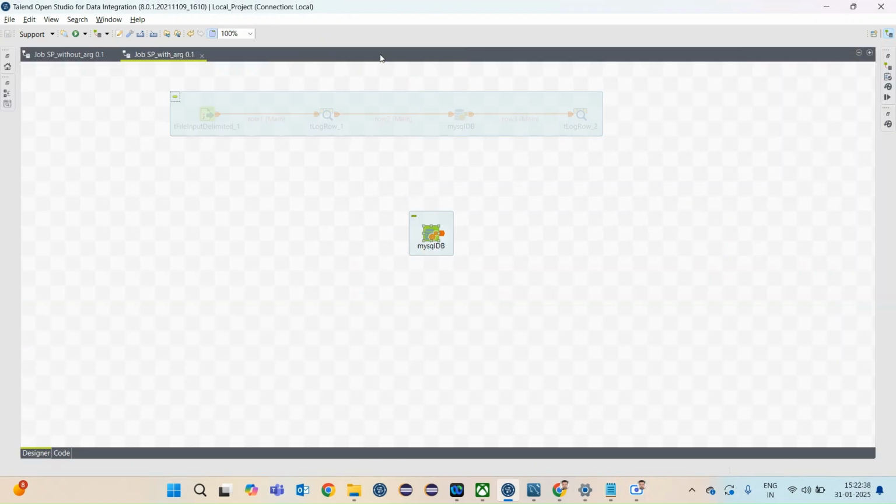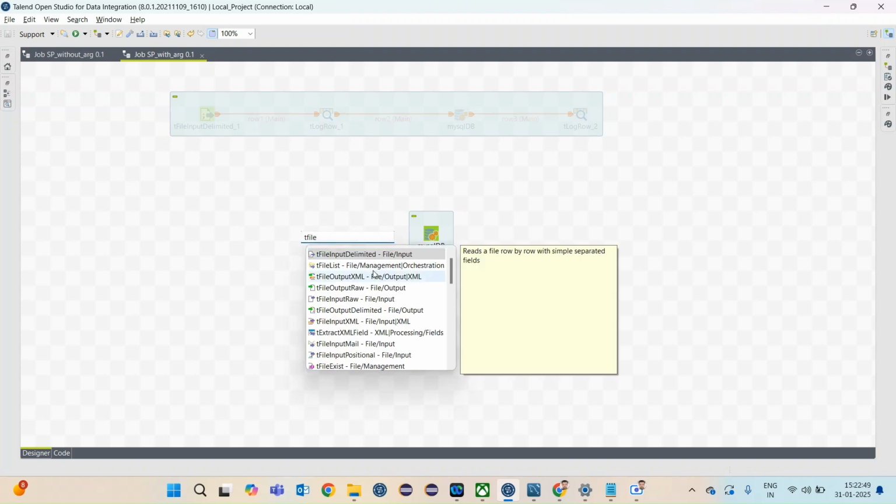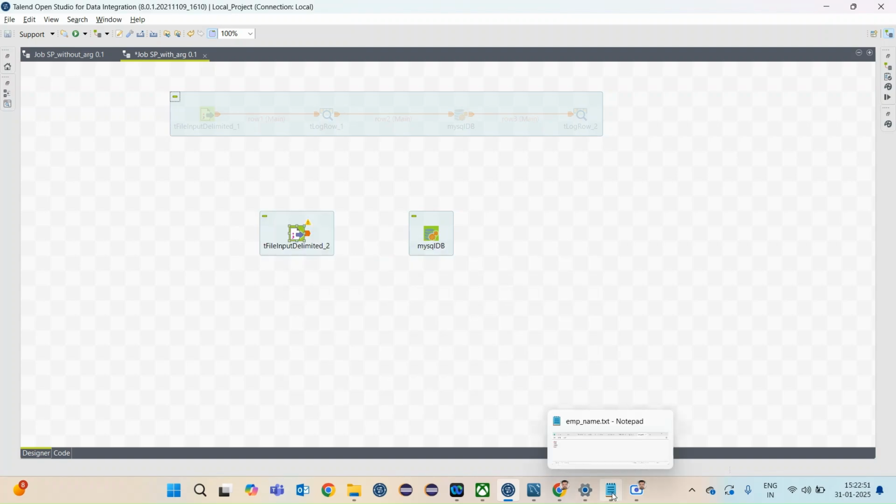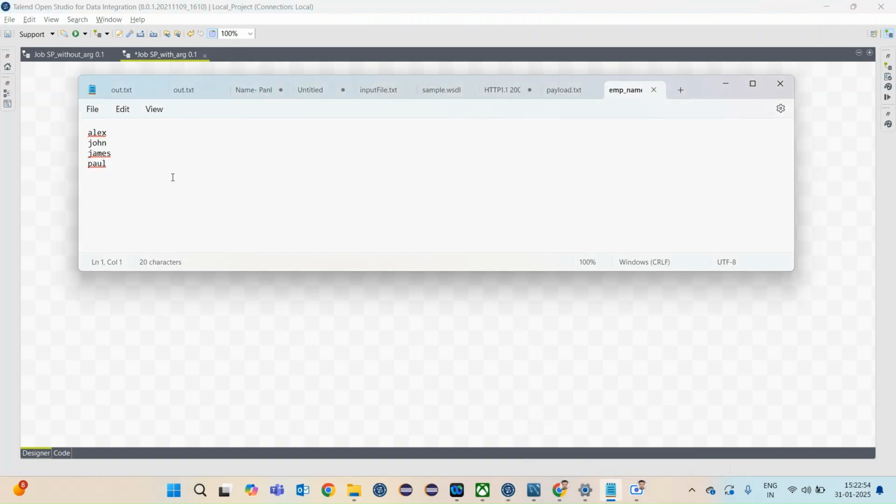Okay, the setting is done. To provide input to this stored procedure component, I am going to use a tFileInput component. I have already stored some employee names in a file. These names will be provided one after another to the tDBSP component, and the required data will be returned from the SP call.